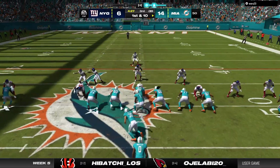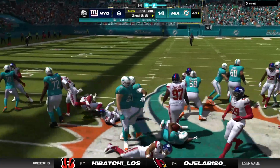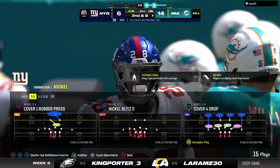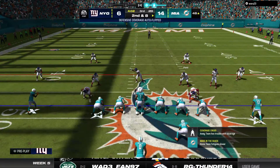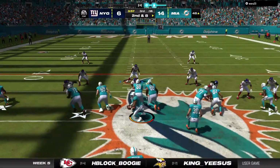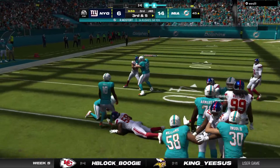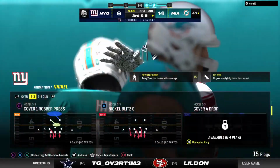1st and 10. A run with Mostert up the middle. And he gets forward up the middle, but only for a couple. It'll be second down. Well, any lane that might have been open there was closed pretty quickly, and that was because the defensive front, they won that battle at the point of attack at the line of scrimmage. They used great leverage, held their spot, and stacked him up. And he's going to get this one down near the 45-yard line.